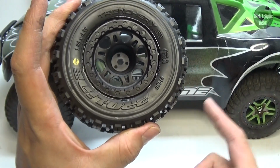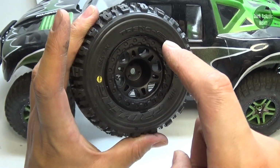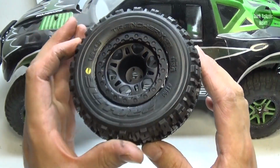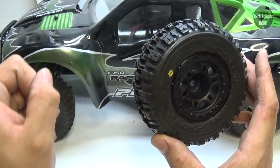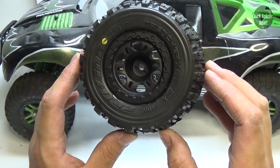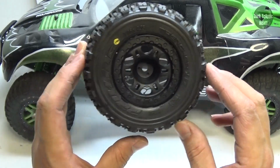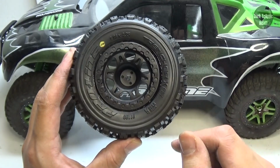So now it's time to go ahead and put them on Creature. But before I do that, I have to mention something. These rims are meant for a Slash 4x4, so they will fit on the back. However, they're not meant for the front. If I put them on there as is, they are going to stick out a couple millimeters to the side, and it's going to look a little weird. So I'm going to have to do a small modification. Let's go ahead and get that done.